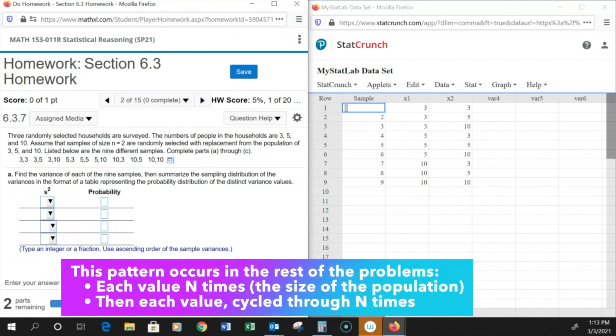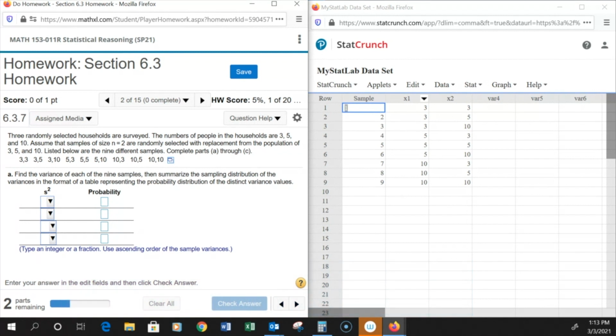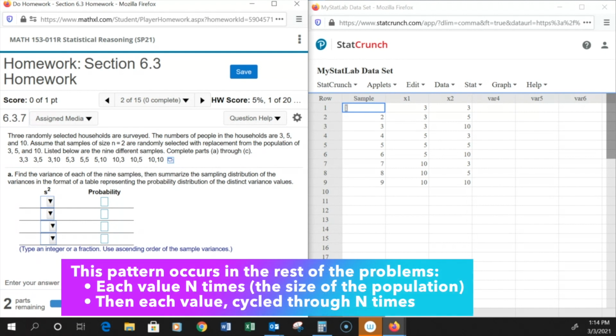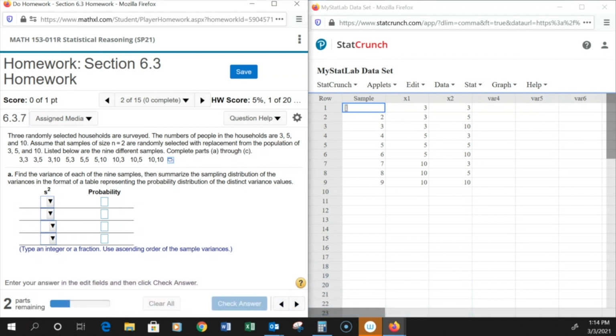I point out this pattern to you because you'll have patterns like that later where MathLab is not polite enough to list these out for you. And you will have to open up your own StatCrunch window and enter values like this. And they'll follow a pattern like this, where you'll have the first possibility several times, the second possibility several times, the third, the fourth, whatever the number there are, and then each possibility over and over in a list. So kind of notice that pattern.